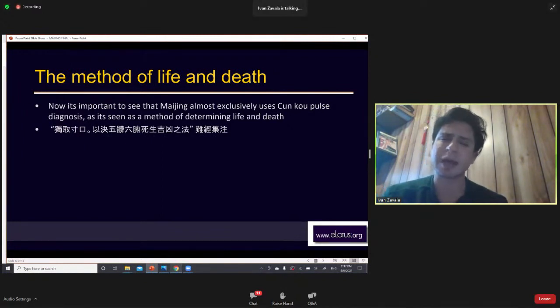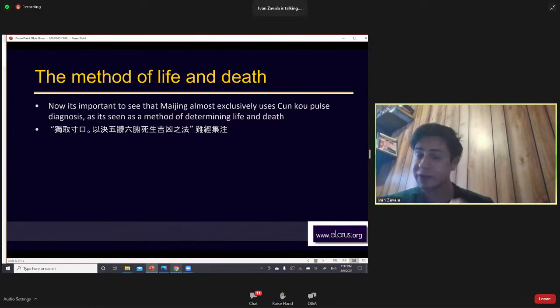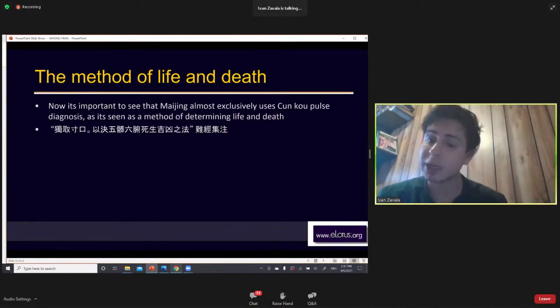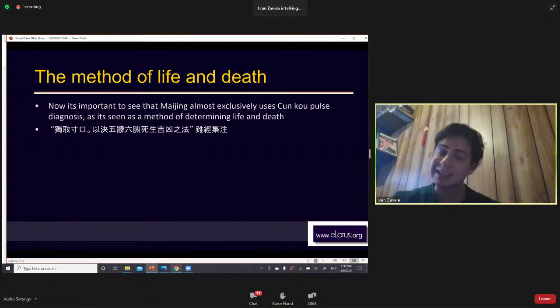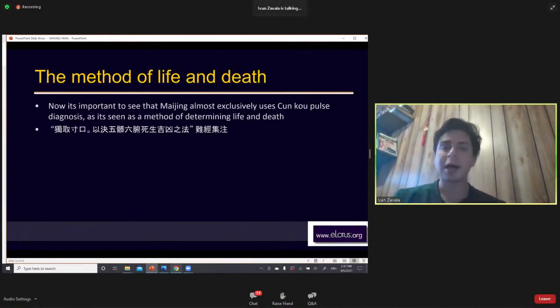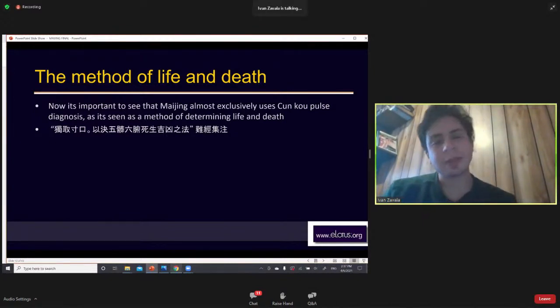Because you have to remember that the pulse is an expression of the Shen, the heart governs the vessels. And if you understand that conception, then you understand that taking and reading that artery at the chun, at the Chunko, right, we are basically accessing the life and potential death of the heart itself, right? And so that's the basis.